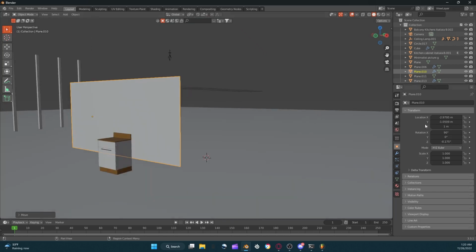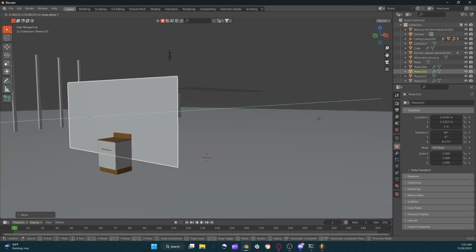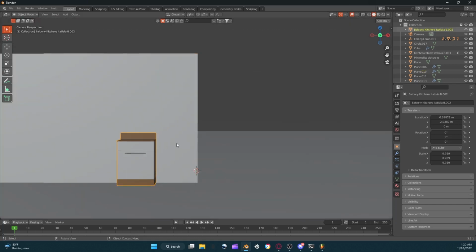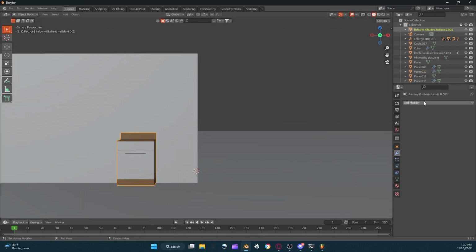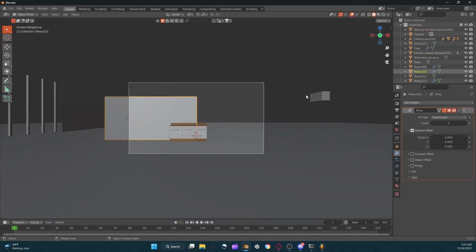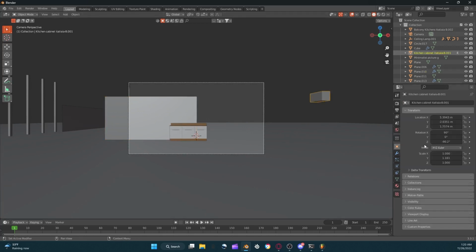Okay, so we're quite far off still. Just about there is good. So what we can do with these is actually click it, and we're going to add an array modifier on it. I'll just set it to like 3. Perfect. And then what we're gonna do here is do the same thing for this pretty much.